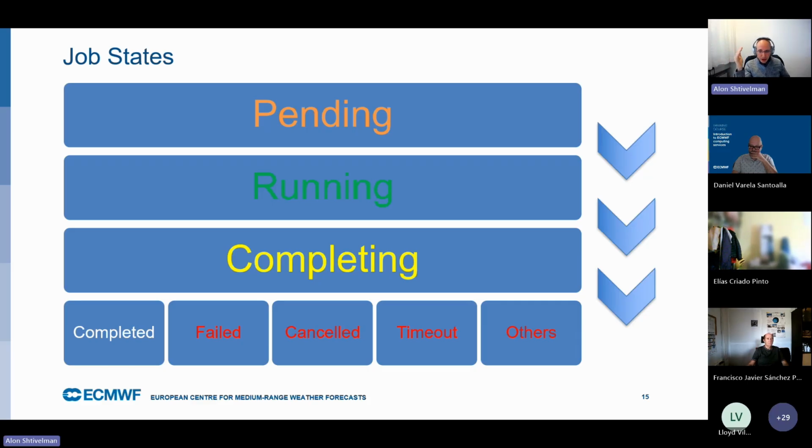Once the task finished running, you will see another several seconds probably when it's completing.